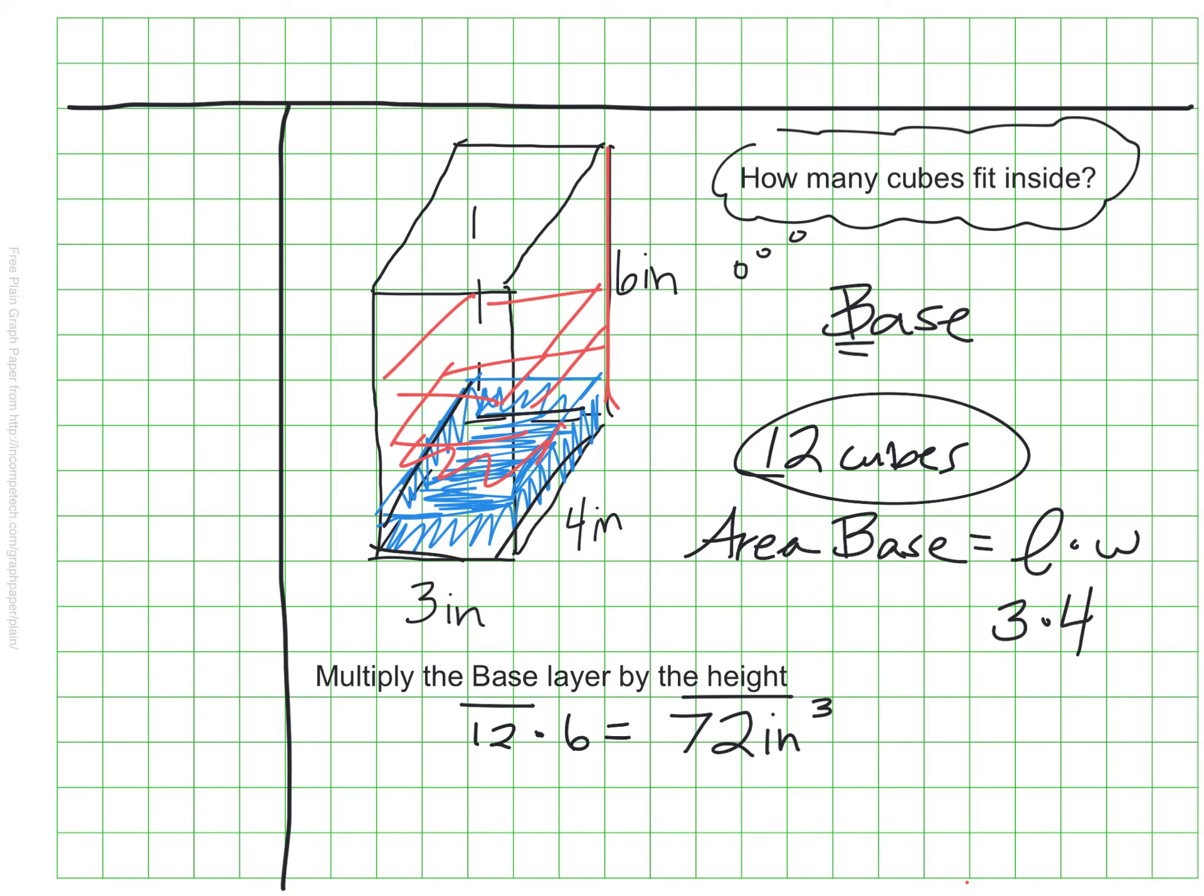So some of you may be thinking, oh, but didn't you really just multiply your length times your width times your height? And in this shape, I did. But more importantly, I found the volume by multiplying the entire area of the base. Look at that capital B, that's really important. I'm multiplying the entire area of that base by the height because I'm taking the number of cubes in one layer on the entire base and multiplying it up by how tall my figure is.